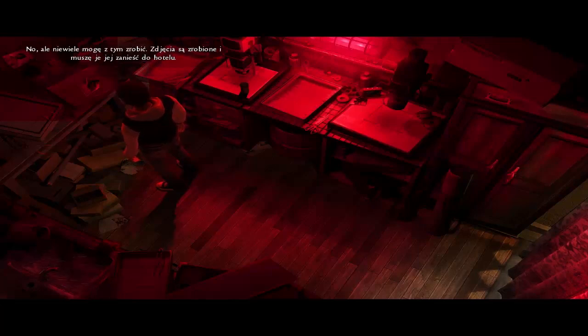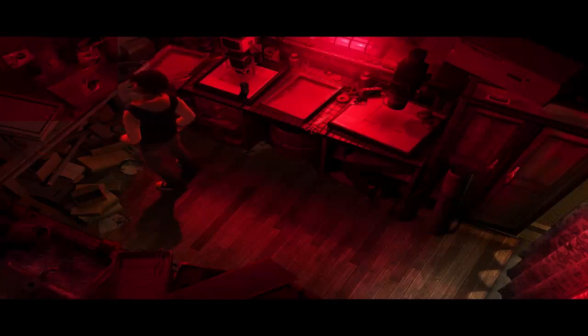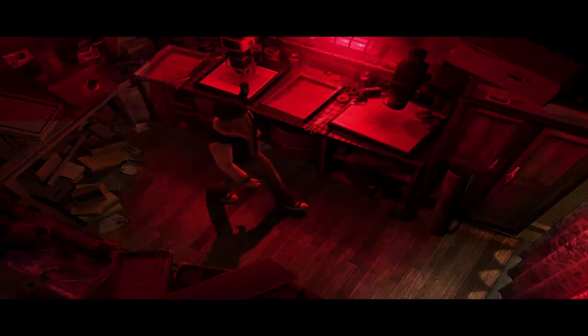But I can't do much about that. The pics have been snapped and I gotta take them to her at the hotel. At least I get to see her again. And it's also not my fault that the pictures are bad. No masz rację, to nie twoja wina. Ty byś na pewno lepiej sfotografował. Ale ktoś tu przyszedł, dziwne.